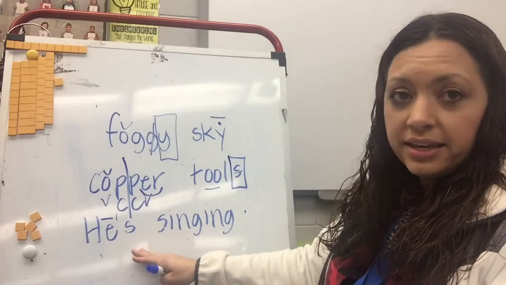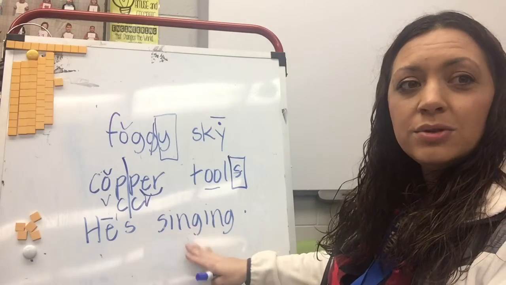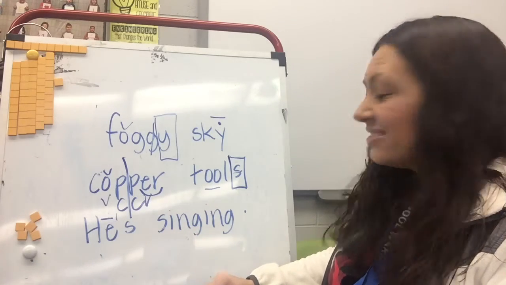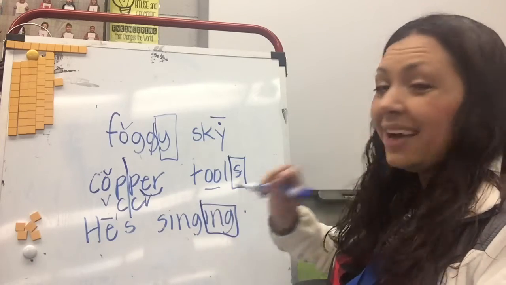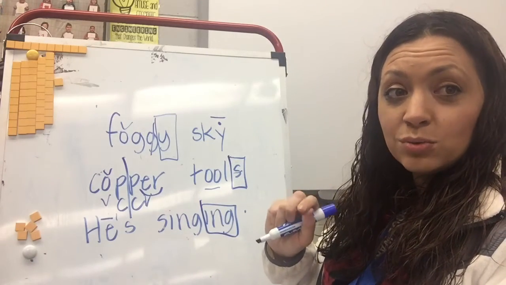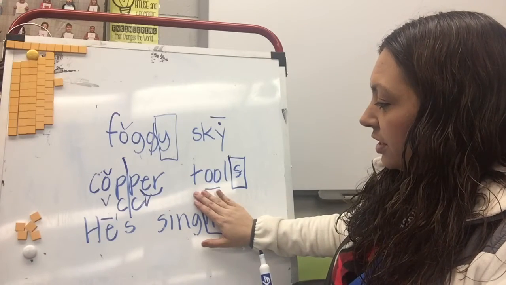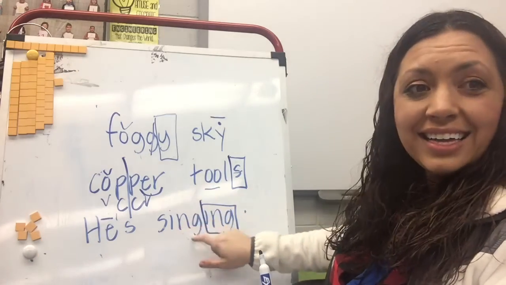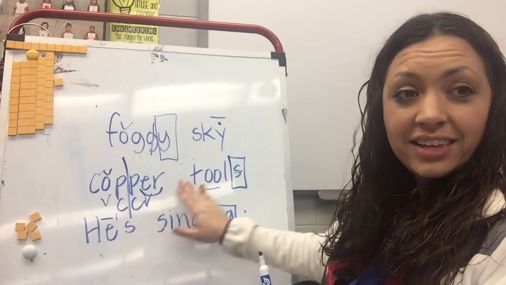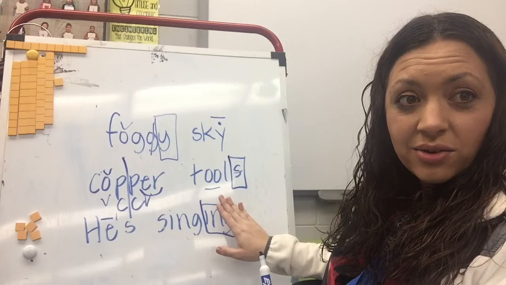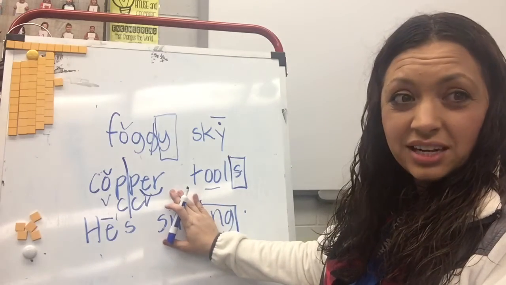So he's, and then let's look at this word. What do you notice about this word? It's got that ing at the end. So I'm going to box it off, but I have to make sure that it has a root word that makes sense by itself. So if I box it off, let's look over here. I've got ing again, but I can't have two suffixes in the same word. I can't have two, okay? So that would make an S by itself, and that doesn't make sense.